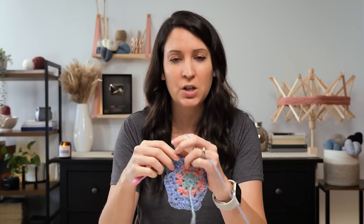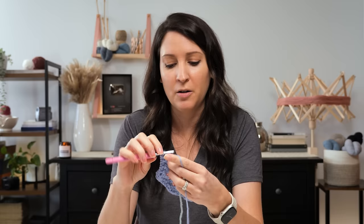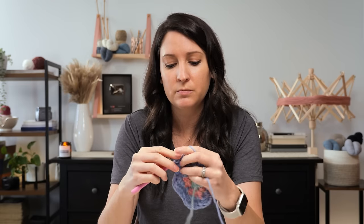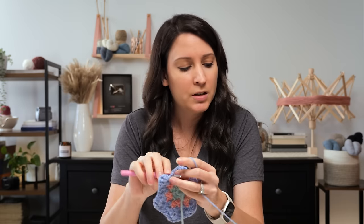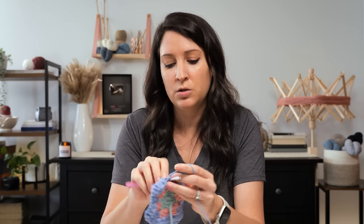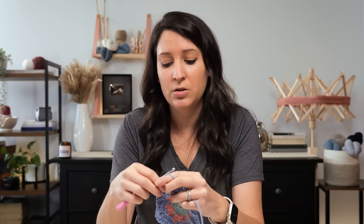I've been wanting to use those canvas bags you can buy super cheap — you can walk into Hobby Lobby and get a pack of five or six for just a couple of bucks. They're great for throwing projects into. They're kind of plain as they are and people usually paint on them or use iron-on transfers, but I think it would be so cute to wrap them in some kind of granny square or hexagon. If you'd be interested in seeing that, let me know — I have a stack of granny squares and some of those canvas bags and I'd love to see what it looks like as a quick spring project.